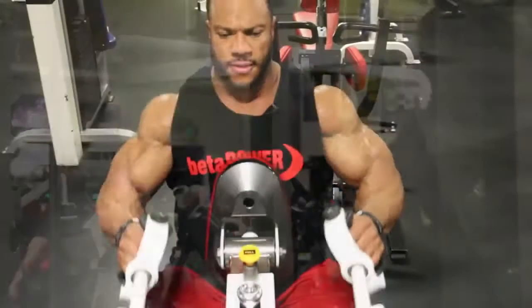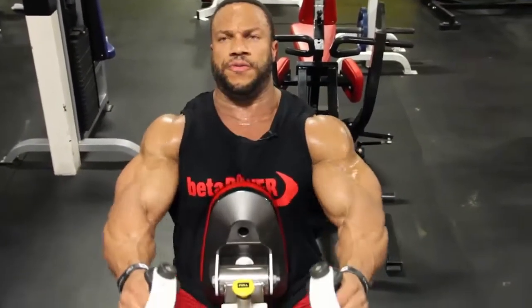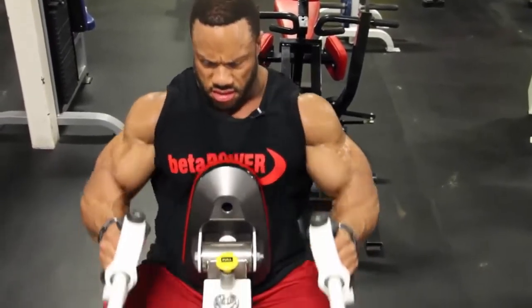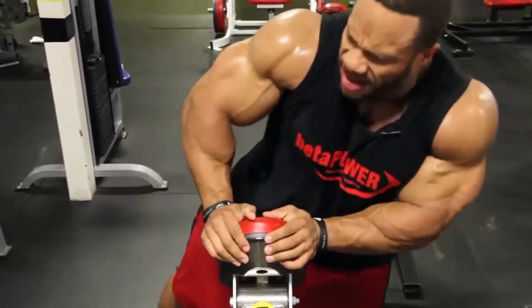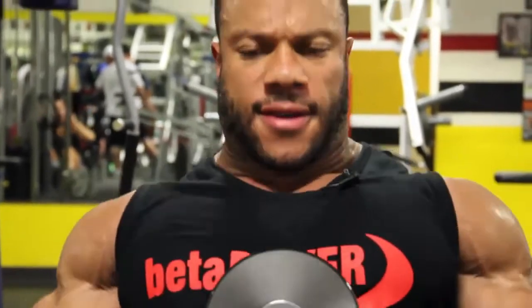After that, we came over and did some seated machine row. And that is definitely something I like because when I'm doing back double bicep or back lat spread, I'm always pulling back with my elbows. And with that said, we're trying to develop a lot of thickness, but also a lot of detail. And I found that this exercise really does that.